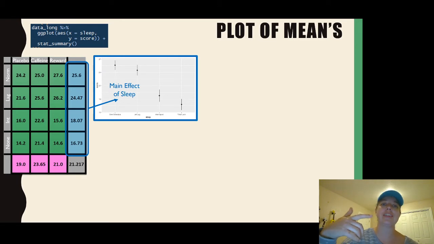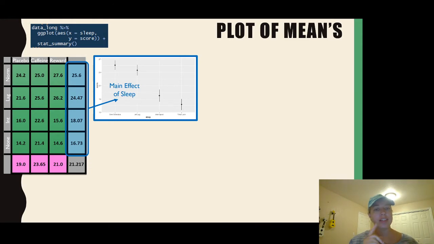And we can visualize here, yes, as we go from own sleep to jet lag to interrupted to total lag, we see the scores going down. And the nice thing about this plot is we see the averages are going down, but we can see with the margin of error on that standard error for the mean, this does make it look like, even eyeballing it, that this is probably a statistically significant effect, because even with those error bars, there is some separation. Now, own sleep and jet lag, there's quite a bit of overlap there. Those two might not be statistically significantly different from each other, but there's a definite separation when we move from jet lag down to interrupted, and then even further down to total lag.